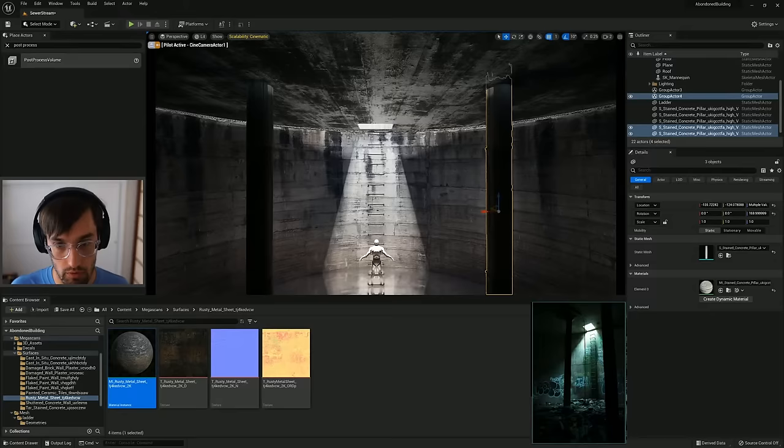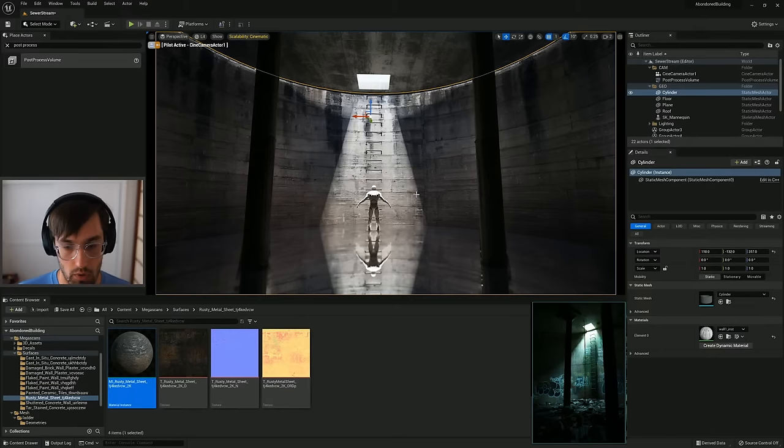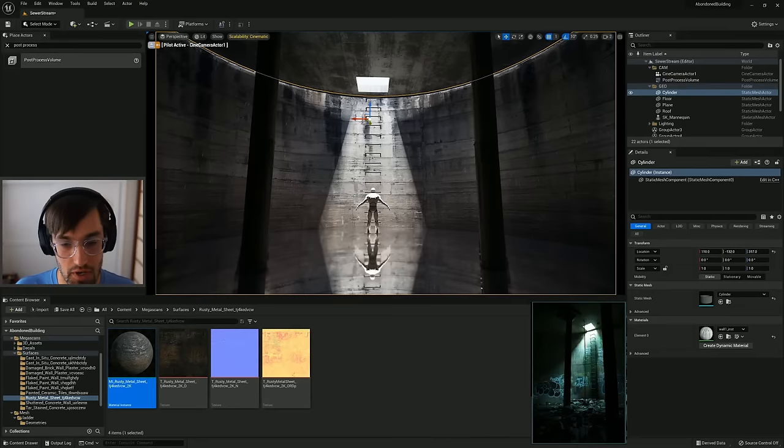Good to know. All right, so we have our ladder, we have our water, we have our columns, we have our material, we have our lighting. We're getting close. We're getting very, very close. This isn't that close, but it's pretty darn close. We got the vibe. We just need to spice it up.